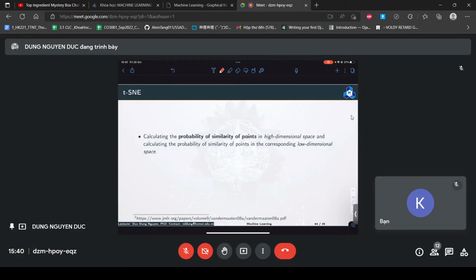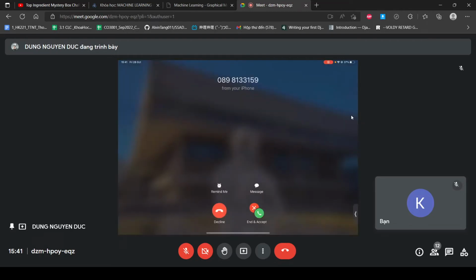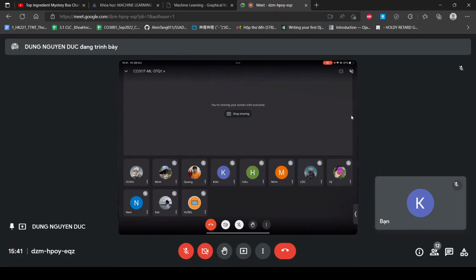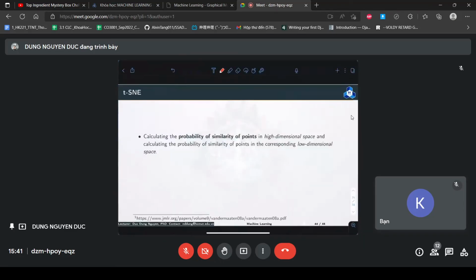And I have the link over there. That link gives you the original paper of t-SNE. You can read about it. Basically, it is trying to find the projection Q, where Q is the distribution of the data in the new dimension. And that's that. I hate this one. Sorry. So many formulas that are not so relevant.